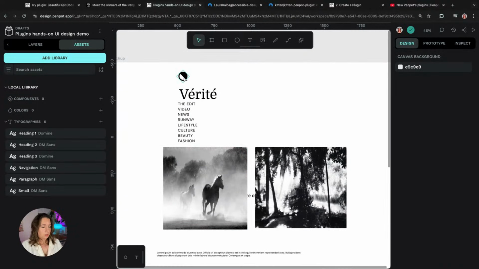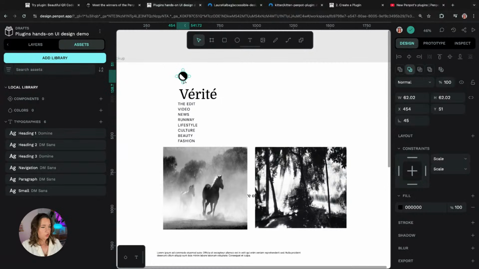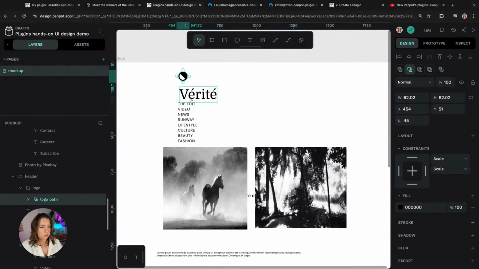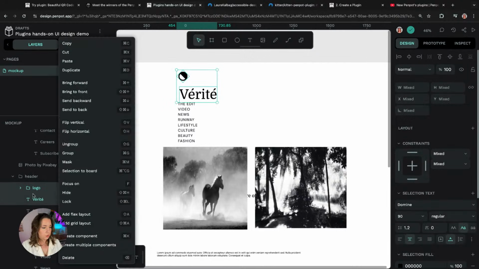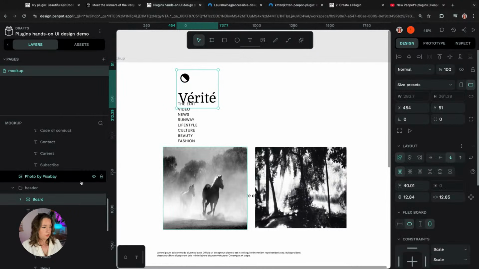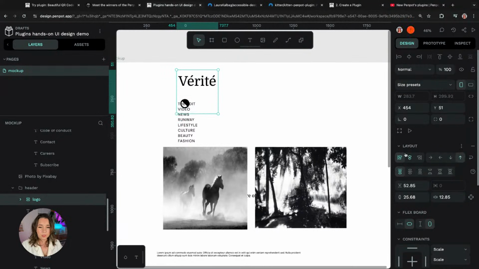So this is my logo, very odd shape, but it's just a sort of generic geometric kind of logo. I'm going to put the logo and the name into a folder together, group them together, and I'm going to give them flex layout, and align them in a row direction, center align them to each other, and put spacing.